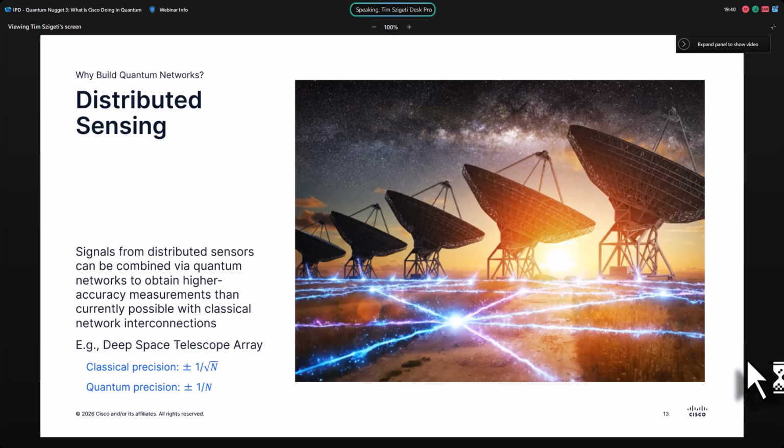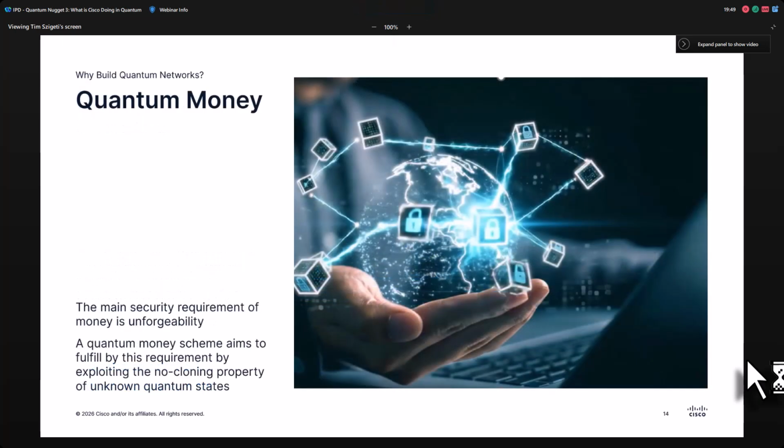Think about how much further into space we're able to see just by improving the network, or how much farther back into time we can see just by changing the network. And then finally, there's a more speculative use case that actually was first proposed in the 60s. That's trying again to use a special property of quantum, the no cloning principle, so that you could prevent counterfeiting of money. So while it was kicked around, it never really took off. It's gained some more recent relevance in the age of cryptocurrency, because that's very attractive then if we could prevent that kind of tampering, prevent that kind of counterfeiting by leveraging that quantum property. Okay, so those are the use cases. The biggest one, again, is distributed quantum computing.